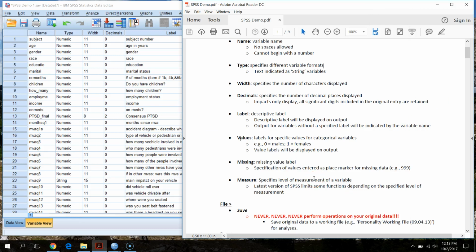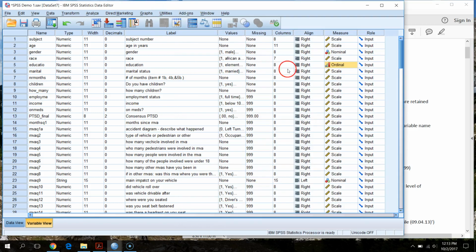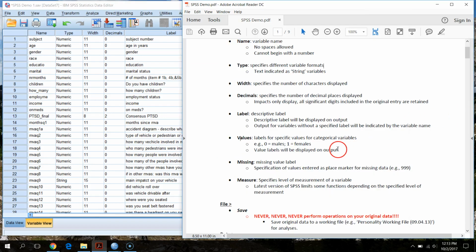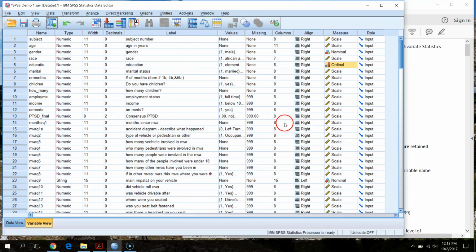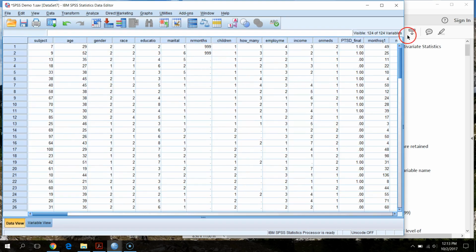For some types of analyses that you run, this will restrict the types of analyses that you can do based on the measure that you've set. If you keep everything at scale, that'll probably be good, but know that if you want to explicitly tell SPSS that this is a nominal or ordinal variable, you can go ahead and do that. So that takes us through most of the stuff on the variable view. Again, you'll thank yourself later if you make sure that you've labeled everything correctly, set up your decimals the way you want them, and so on and so forth.